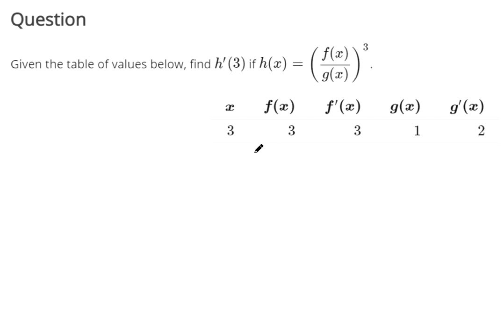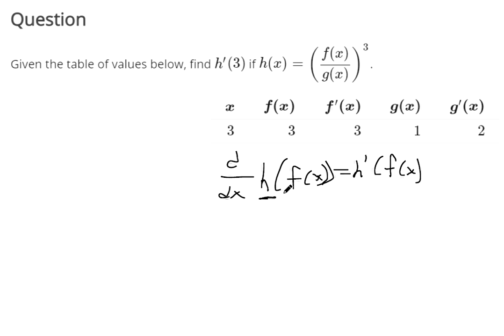So just in case it's the first time you've seen it, if this was our function, all you have to do for the chain rule, if you're trying to evaluate the derivative with respect to x, the chain rule would be h prime of f of x. So it's a derivative of the outermost function h, with the innermost function kept the same, multiplied by a derivative of the innermost function. So here, h of x, if we're trying to evaluate that derivative, then we need a derivative of the outermost function, the cubing function.